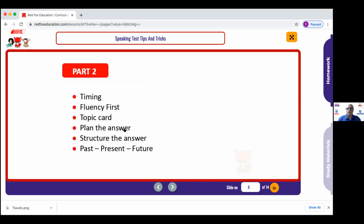Planning your answer. We only have 1 minute. We can't do very much in 1 minute. So you can't write a script. We only have time to focus on keywords and ideas. So use the planning structure that works for you. If that's a mind map, or if that's a bullet list, or whatever it happens to be that you work with and that you get the most benefit from, that's how to plan it. But really only jot down your key ideas and particular words that help you plan and structure your answer.